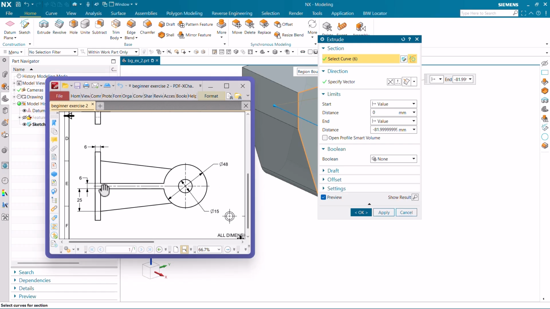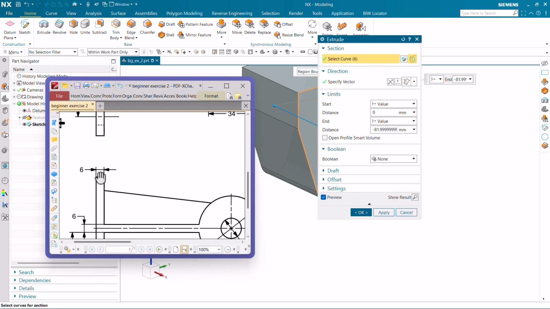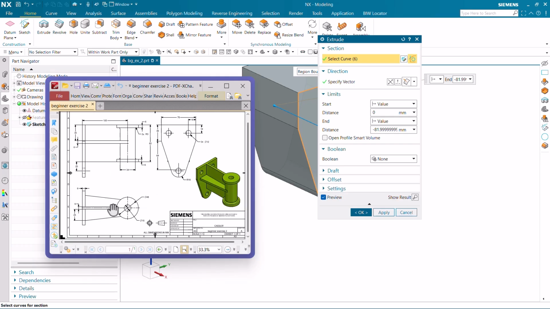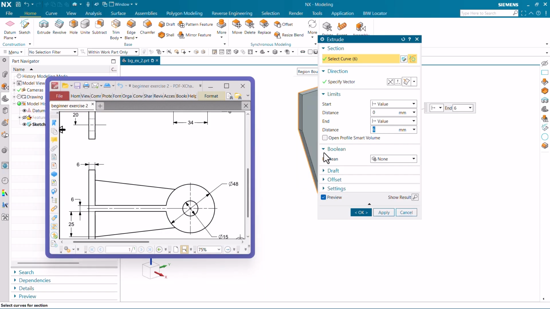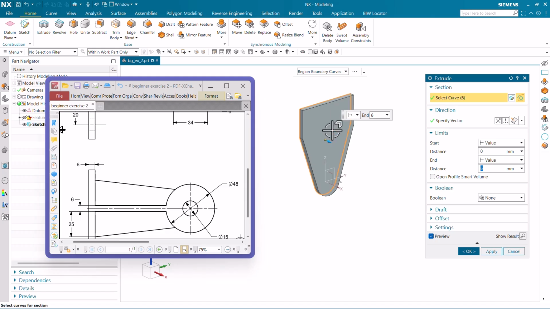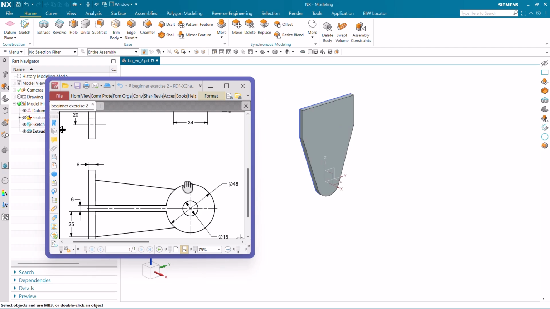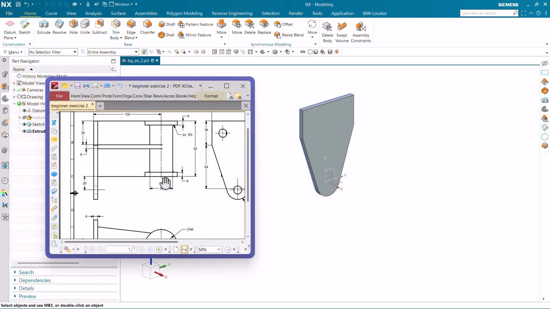So here you can see this is the view. We can say this is the top view so that we can actually see the width of this feature. So this is going to be 6. Now we have to just see the direction carefully, that this is coming in the forward direction, which is quite okay. Now we have to understand what next.